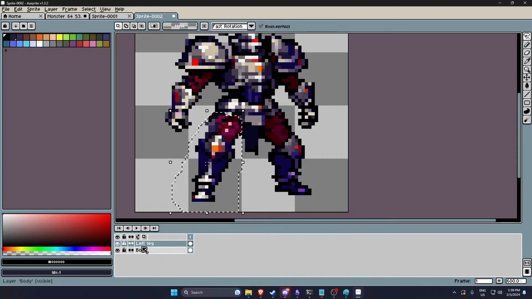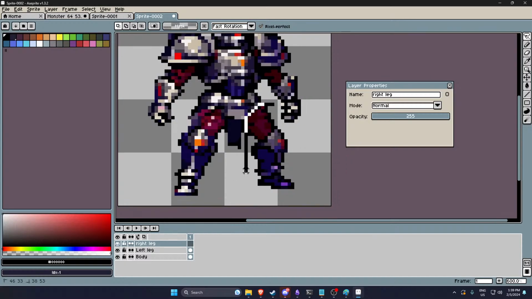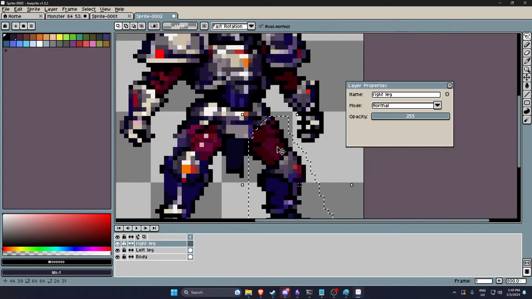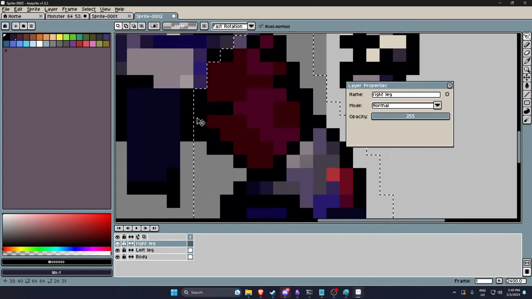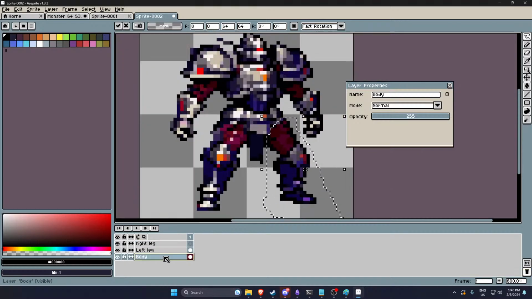So Shift N, right leg. Give me this beautiful leg. Unselect this. How do you unselect? Was this one? Yeah. And this is the leg. Maybe unselect this. No, just this. Command X. Command X, Command V. Enter.